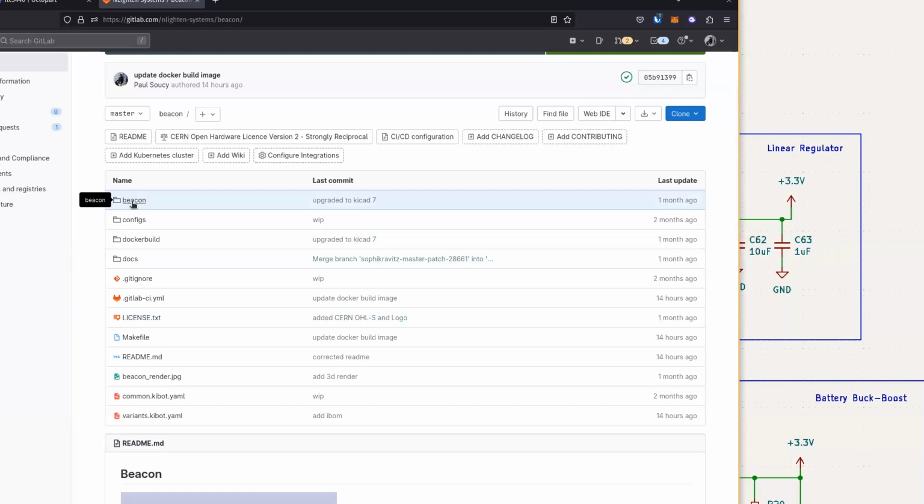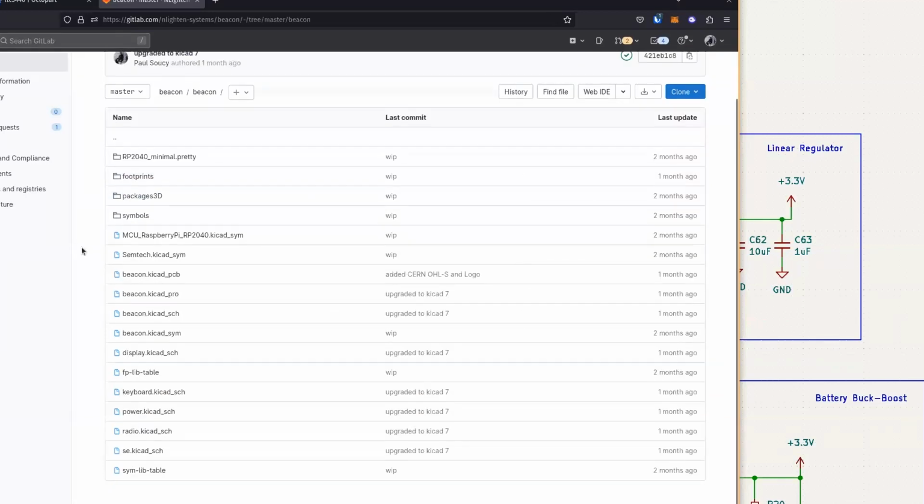I hope that if you do decide to make changes, you'll contribute back through a pull request or through our community here. It's all here, so you can go check out the beacon directory, and these are all the KiCad source files.